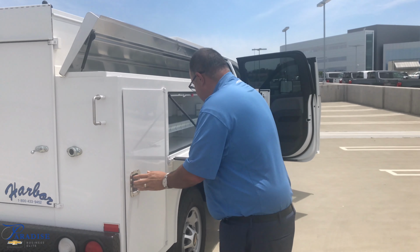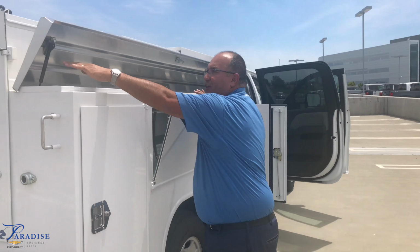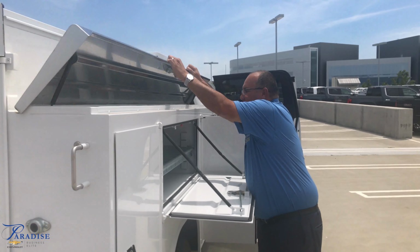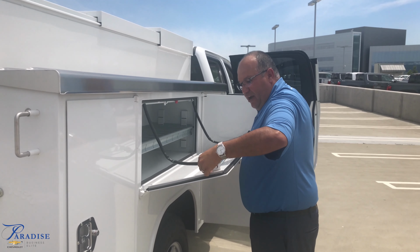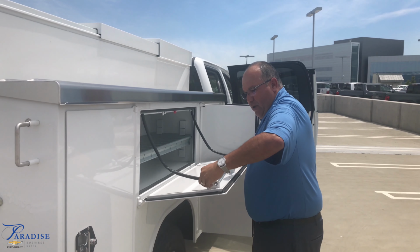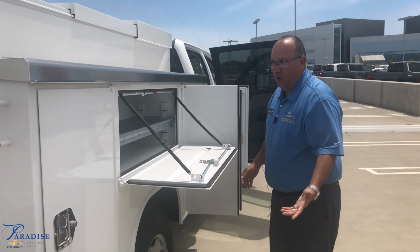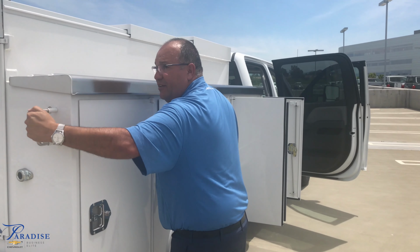So here's that little lever again with the gas shocks, makes it pretty easy. If you want to see how it is, you have it here. Makes it pretty easy just to open. Locks right into place. If you needed to do some extra stuff, you can actually take these off. If you wanted to open up the door, I don't want to mess with it too much, but you can definitely unhinge these, and it flips down a little bit lower if you need. Same thing with the master lock, guys. You have it on this side also.